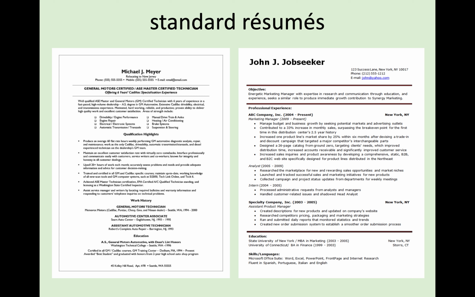By contrast, the John J. Job Seeker resume is what our book calls a reverse chronological resume, meaning it gives more attention to the order of the applicant's employment and education. Neither approach is better than the other, it just depends how you want to organize your experiences. The reverse chronological approach, like with the John J. Job Seeker resume and the example on page 145 of our textbook, is probably more standard. That means the bulk of the document goes to sections for work experience and education, which are listed with the most recent entries first.